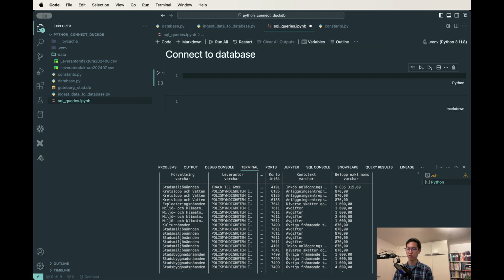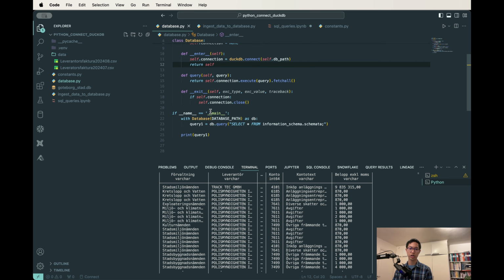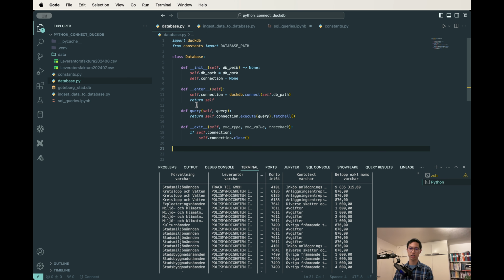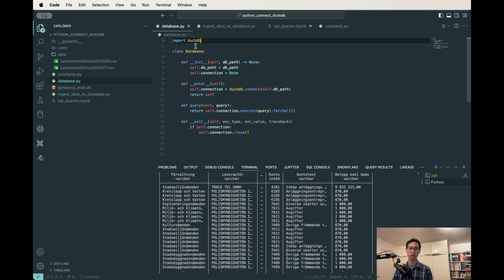Let's go into our database and create another class. I will actually remove this if under main name here, because I don't need to run this anymore. I will also remove this constant because we will import this database into the Jupyter notebook later on.